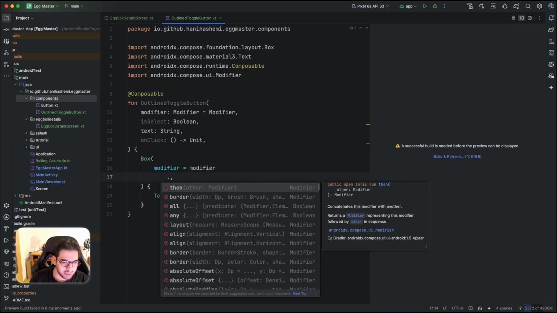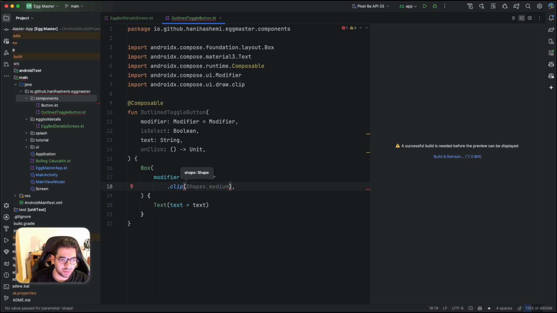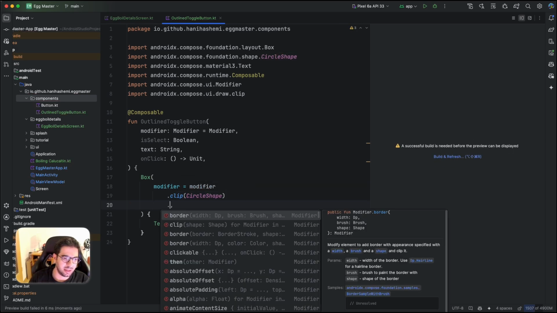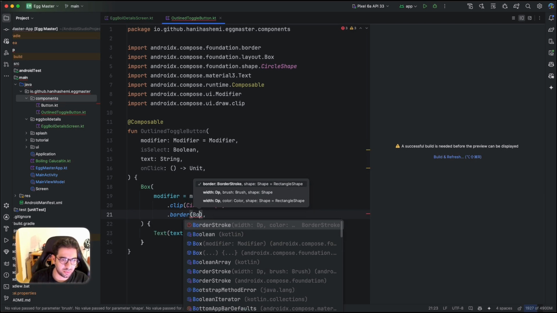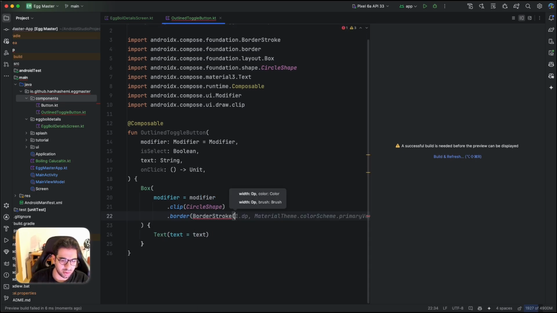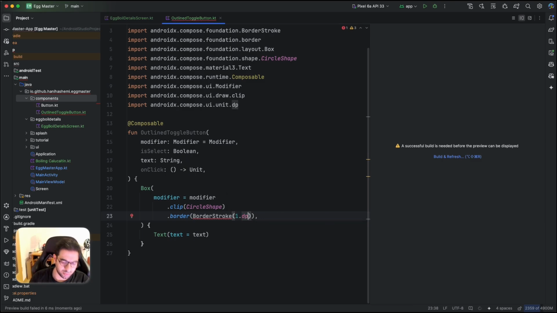Here what we need to add, first of all, is a circle shape, and we need a border, with border stroke 1 dp. Let's import dp, and also we need the circle shape, same as the whole box layout. Here also we are going to use the same.